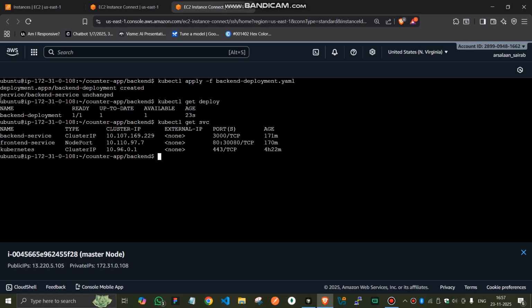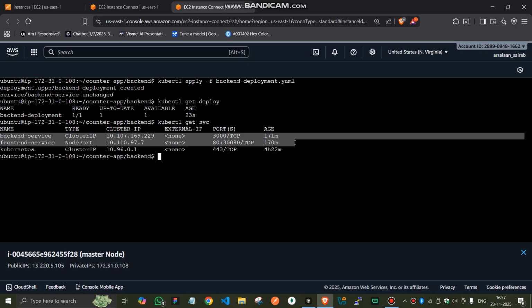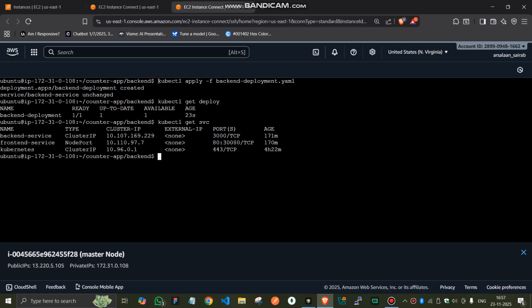If I delete these two services and then execute this command, kubectl apply -f backend deployment, these services will be created. If they already exist, there will be output saying that these services are unchanged, so we don't need to change any service here.